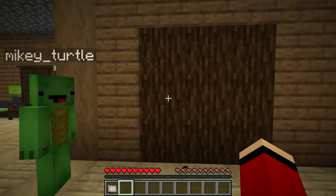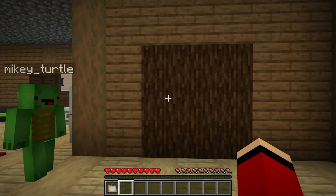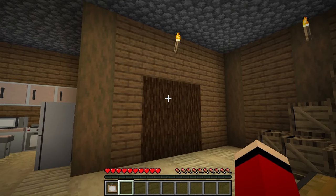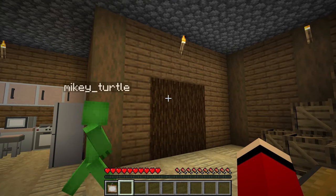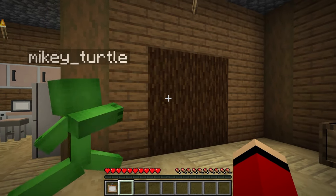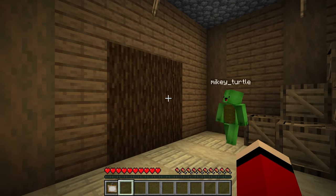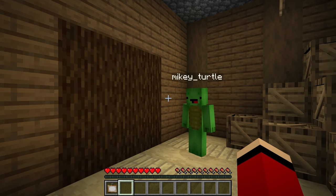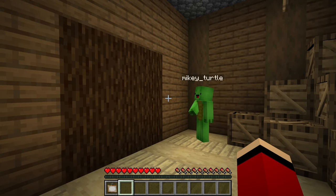This house is older than we thought. Even though it got renovated, this part stayed the same. Why is it still here? And why is it being hidden by a picture frame? I don't think the wood was being hidden. I think it's a secret space. Let's go. I don't know. This place must be sealed off for a reason. I don't think we should get any closer than we are now.